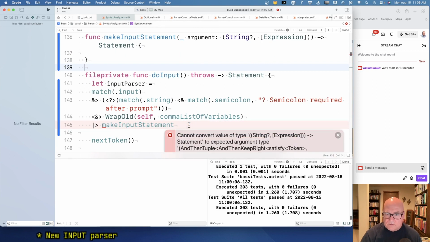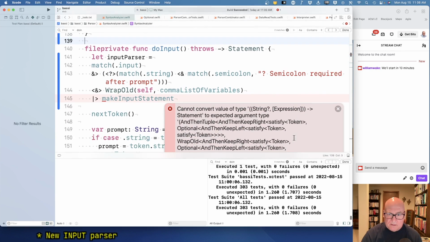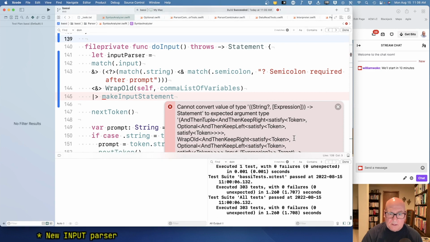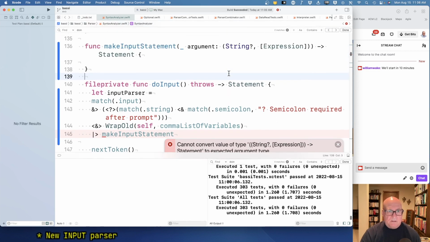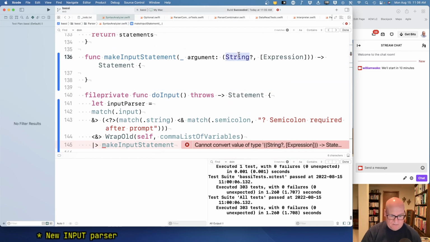Can convert string expression to expected argument type. Blah, blah, blah. Oh, I guess it's a token still. It's not a string yet.